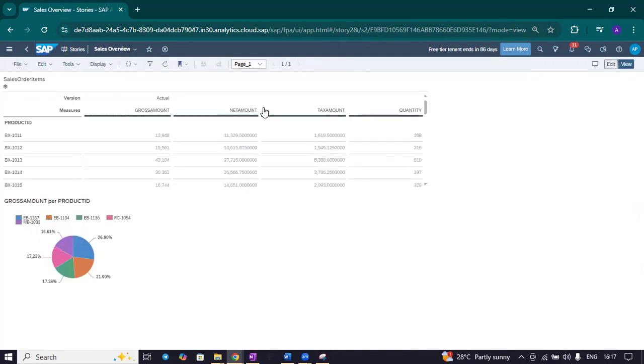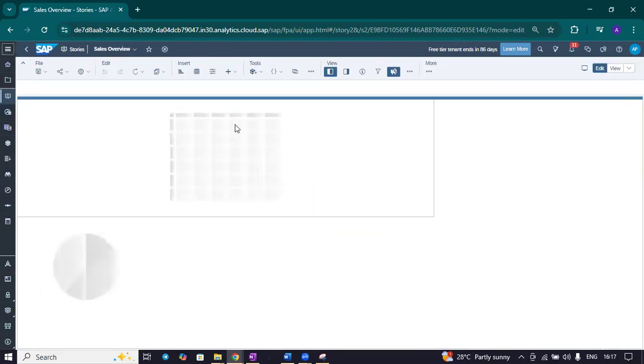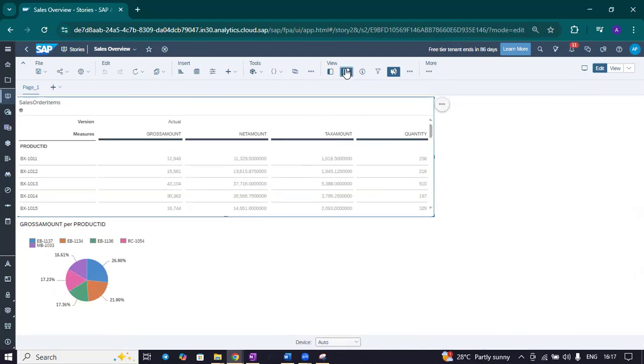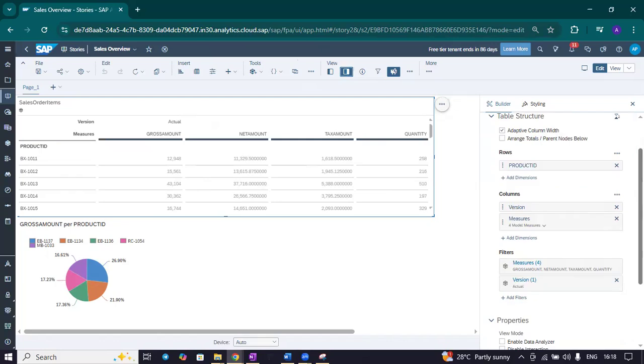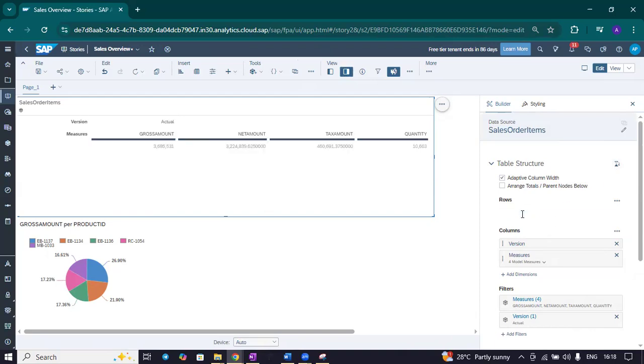Click on edit. Open the right side panel. So I'll just remove this and I will add my dimension again.